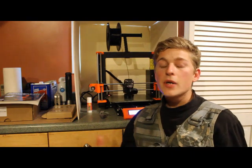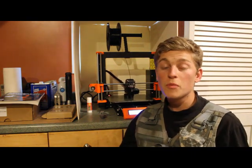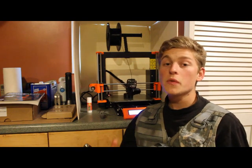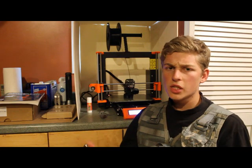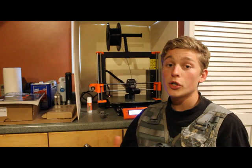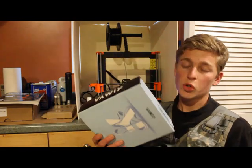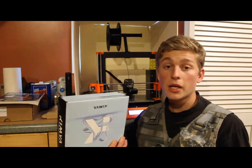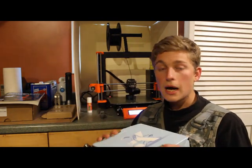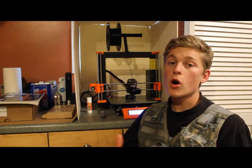For reference on print time: if you want to make a functional AR-15 receiver, it's probably going to run you around 24 hours of print time and cost about $6 to $8 worth of ABS material to print one. If you want to print it from carbon fiber, which will probably make a more functional and longer-lasting part, it's going to cost you around $25 to $30, and it'll still run you around 24 hours of print time for a part of that size.